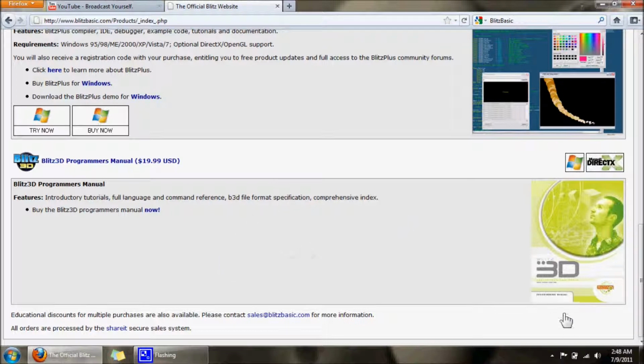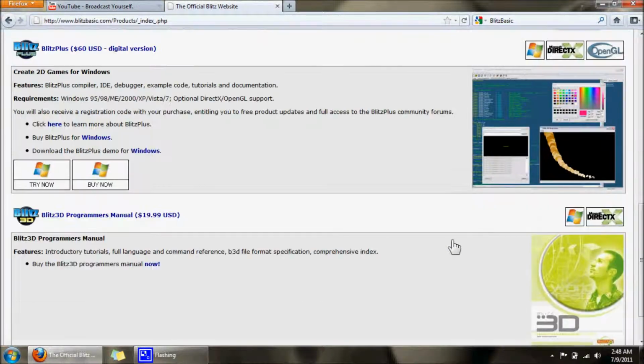So I don't follow along with them, but you definitely do want to get this book if you're considering buying a book, because this is actually made by the developers who made the Blitz programs. So they definitely know what they're talking about. I haven't actually looked into this book, but I do have my trust in them, because their tutorials that they've already set up are actually pretty good and far beyond Manish Sethi's books.